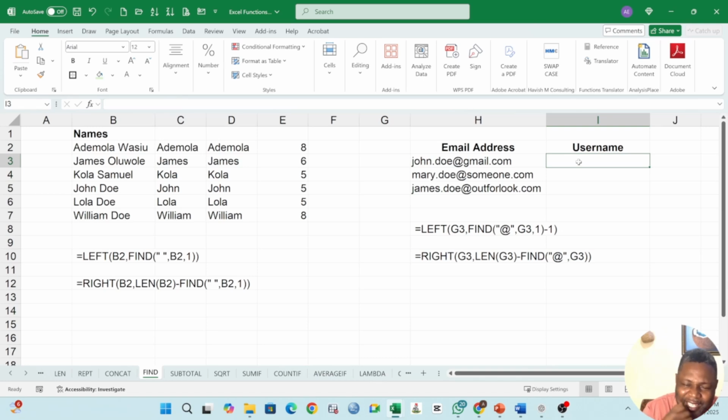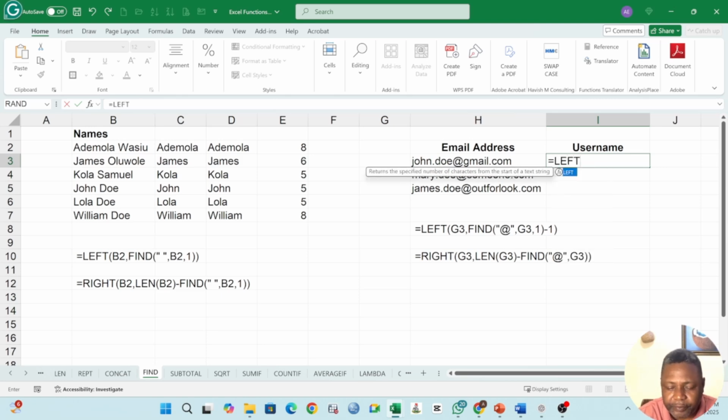But now let's use it here also. Let's use the find and the left function here. So we want to say left, and our text is this. And then what are we trying to do? We're trying to find the position of this @ sign so that we can return the names instead of the email address. We want to return the name before the email address.